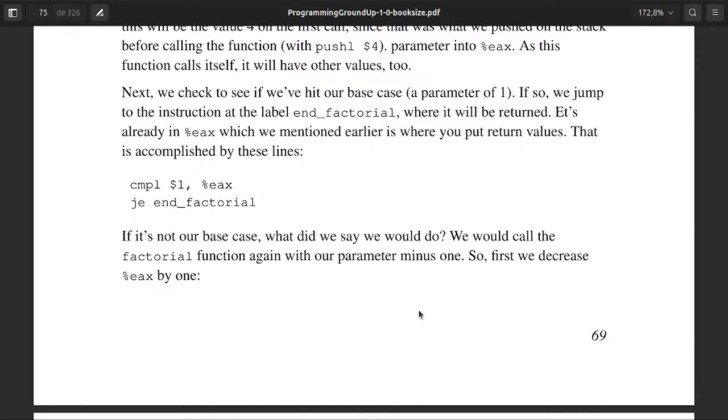Here, it basically checks... Well, actually, it does not check that. It compares the value of 1 with EAX, and we jump in case they are equal, like 1 is equal to the value stored in EAX.